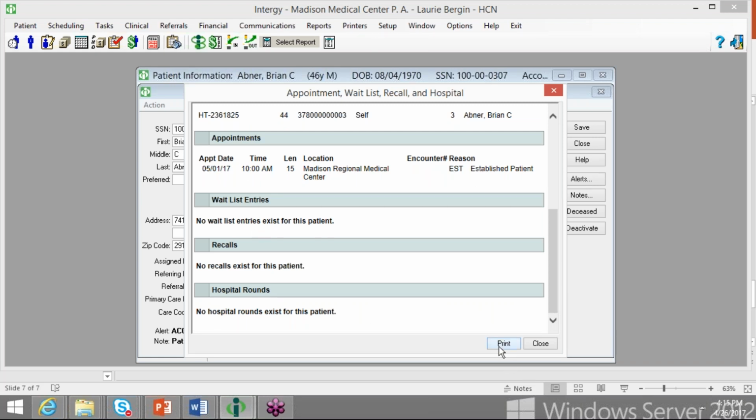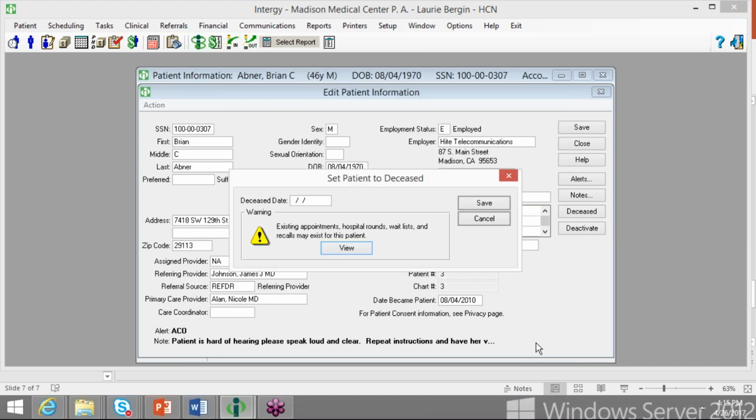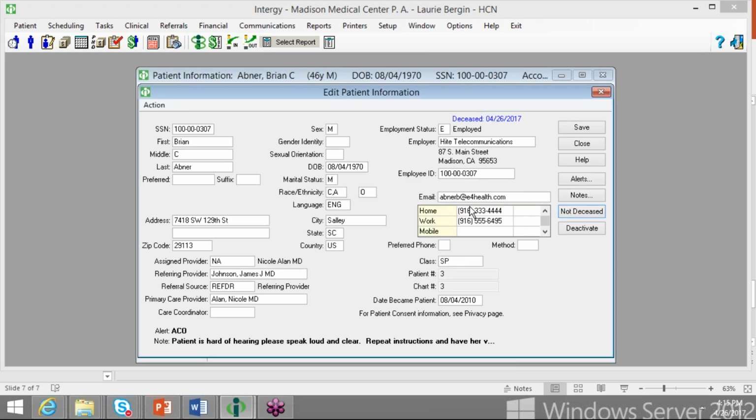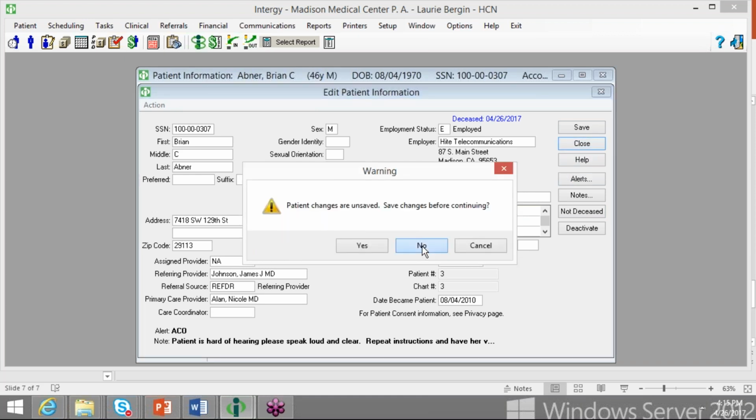You could go ahead and print this, cancel those wait lists, cancel those appointments, take them off of any recall list, and deactivate the patient.